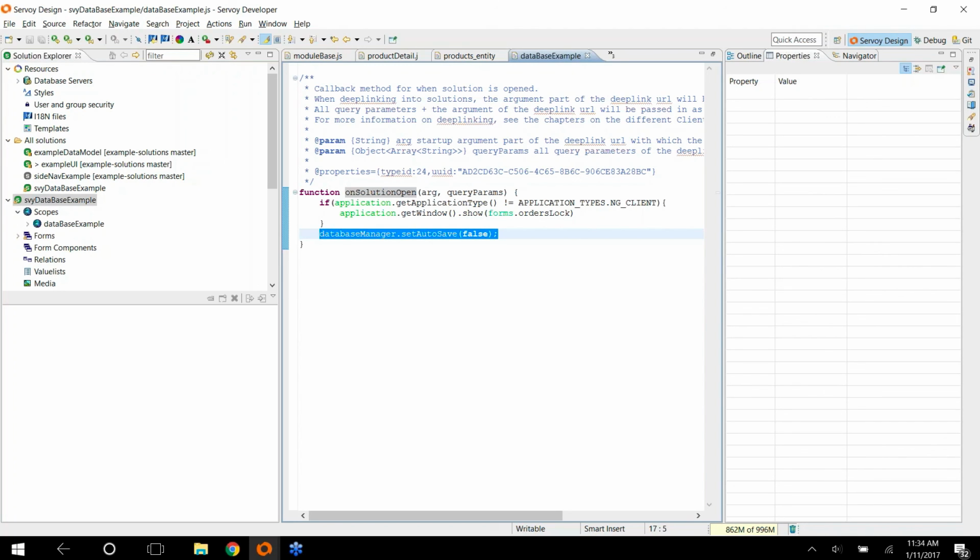The table events still apply, and if autosave is off, though, then you have to handle errors differently. Most common, I see that people turn autosave off because they really want control. They don't want the user to have the experience that everything they do is saved, but it's really a UX thing.